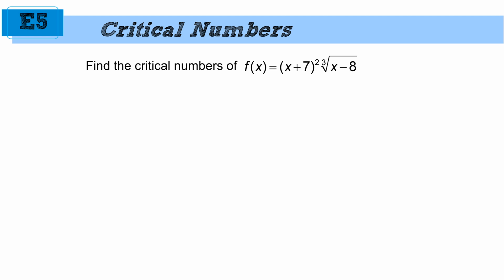So now we can apply the zero product rule 3 times. I've got 3 things that multiply together to give me 0. Each one of them has to equal 0. So I'm going to start a list down here. My critical numbers. x equals, what are they? Negative 7, 8, and then whatever mess we get out of this bad boy.